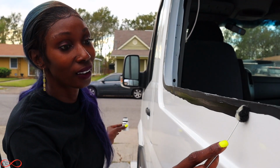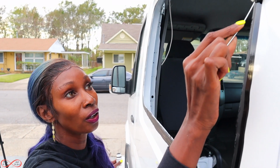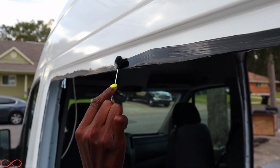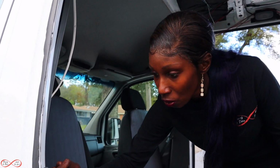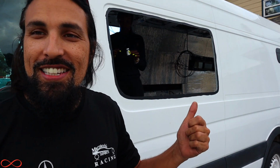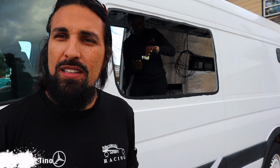That's good lights. What's going on here? I am adding a little more primer to the van. It was a little thin on the other side, so I just added a little bit more. So we're gonna let this sit for a few minutes. Okay, so now I'm just trying to apply some primer to the inside edge of the window. So while Tenaj is adding primer, I'm gonna go ahead and get this 3M ready. We gotta pop the top on the inside so we could get the adhesive going.